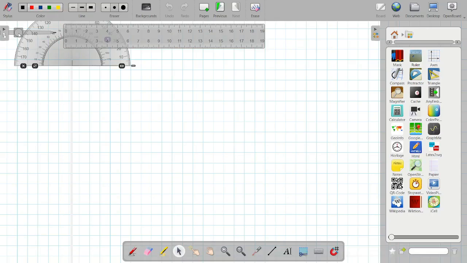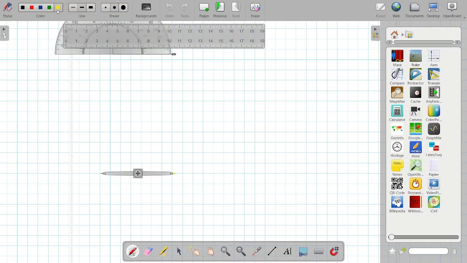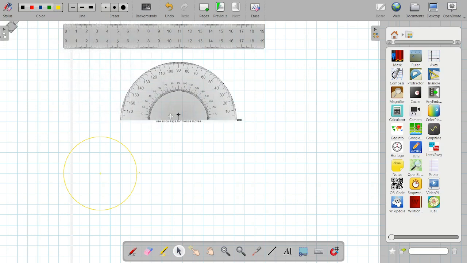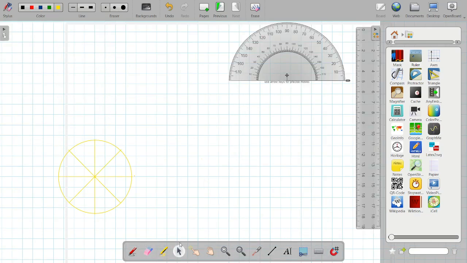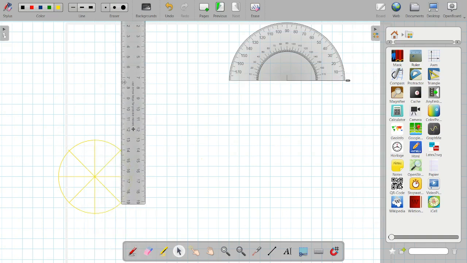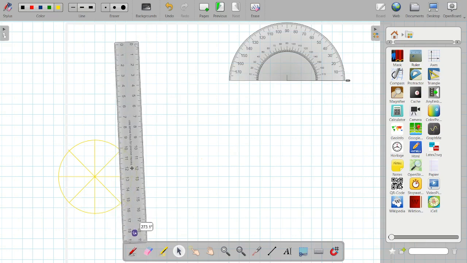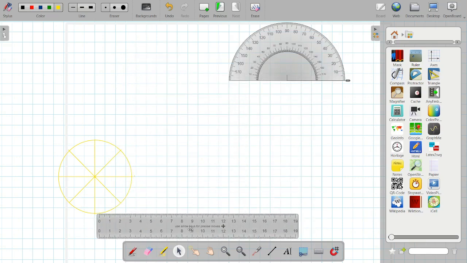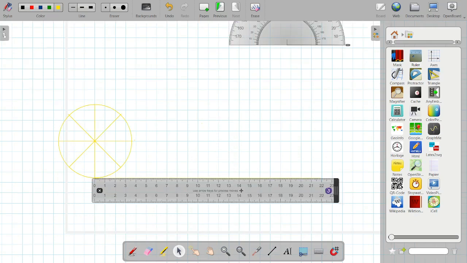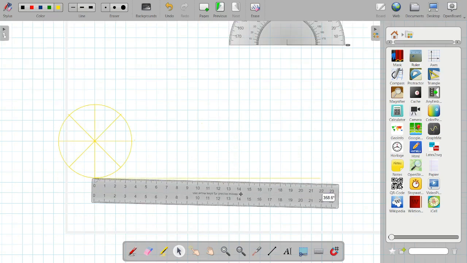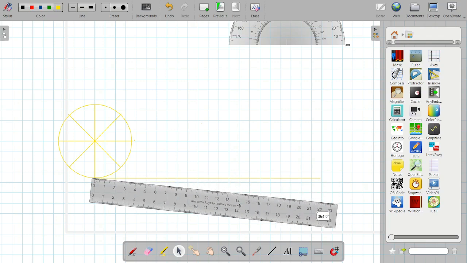Okay, starting with the construction. So first of all, as usual, we will be drawing a circle, radius 35 mm. Then we will divide the circle into 8 parts. So with this, we have divided the circle into 8 equal parts. Now we will draw a line equal to perimeter of a circle. So as the radius is 35, the circumference will come out to be 219.8 mm. And now we need to divide this line into 8 equal parts, that is, as the number of parts we have divided the circle.